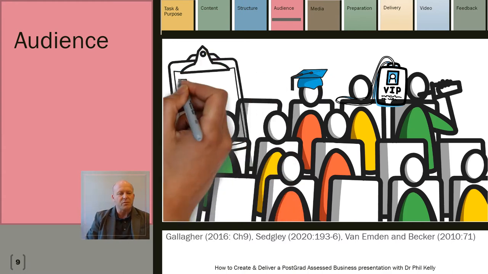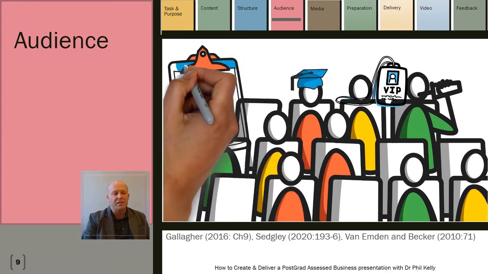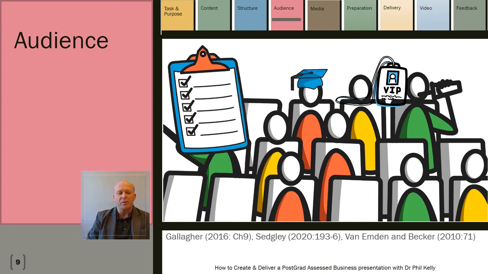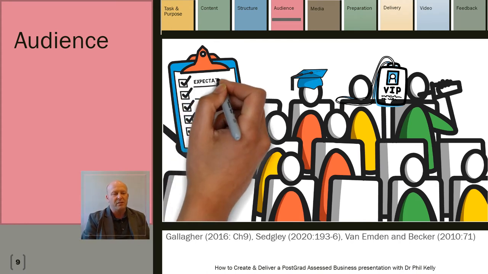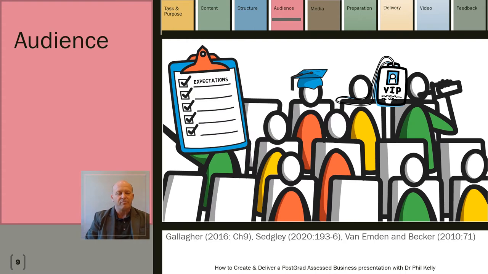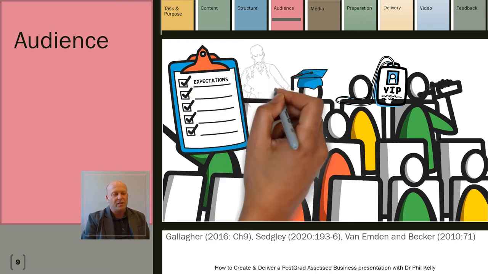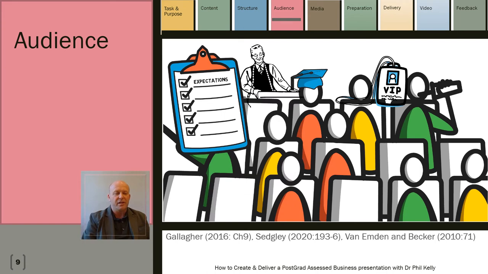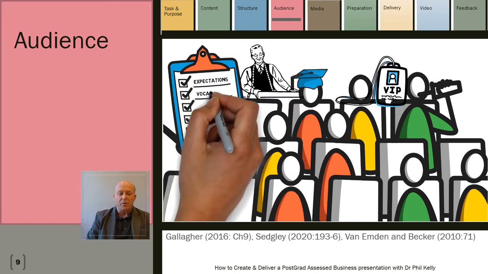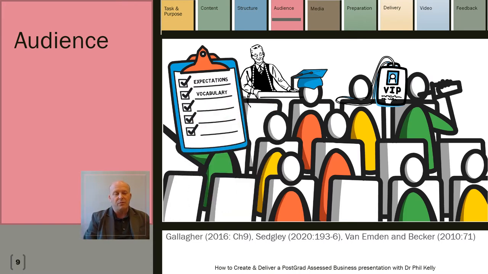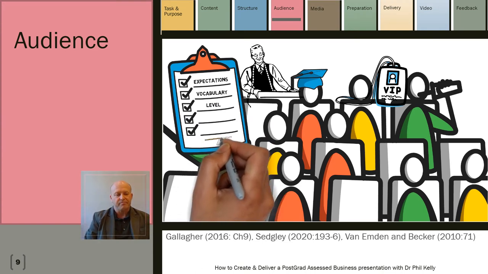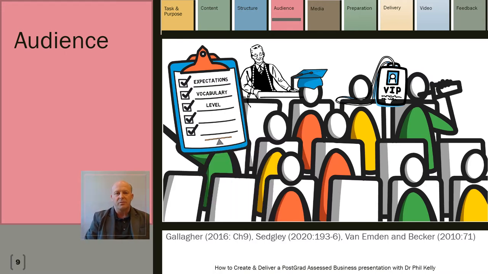Additionally, you must ensure aspects of your presentation meet the needs of the academic in the audience. You must try to satisfy both regardless of whether you are presenting to a panel, individual assessor, or class. Ensure you understand the audience expectations and tailor your delivery accordingly. Use appropriate vocabulary, pitching at their level, whilst demonstrating what you know about your topic. Ensure that you keep their attention and are familiar with the room and equipment to be used.